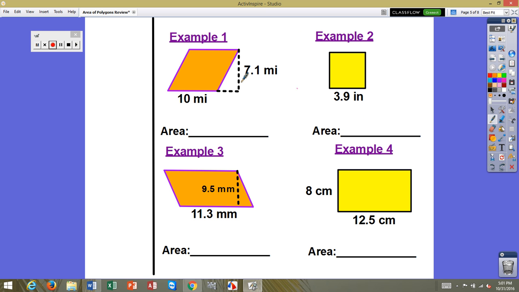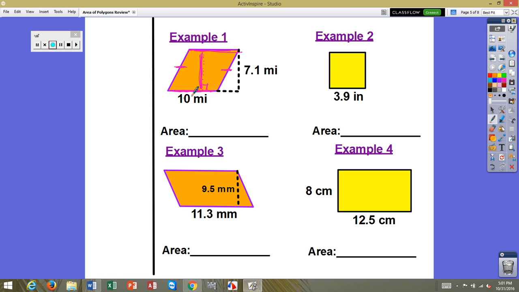All right, so let's practice with some quadrilaterals. We've got all the different varieties here. We're going to start with our rhombus up here in this corner. Yes, it's a rhombus. I know you're saying, well, Miss Gordon, you have 10 miles here and 7.1 miles here. Those are two different numbers, and a rhombus has all sides of the same length. Well, this is technically 10 on either of these slanted sides, but again, we want to use height, and height is calculated as the distance between the two bases. If 10 is the base, because these are slanted, this distance is going to be less than 10. It's actually going to be 7.1.